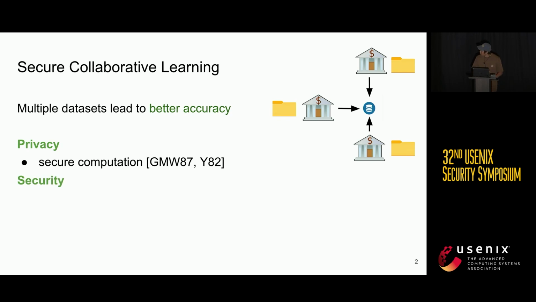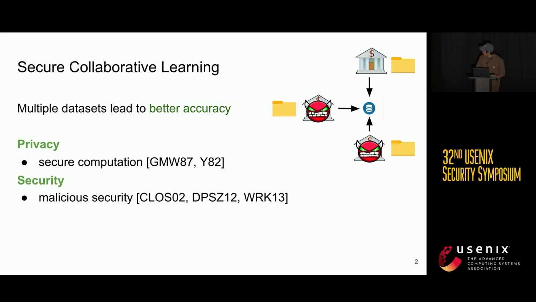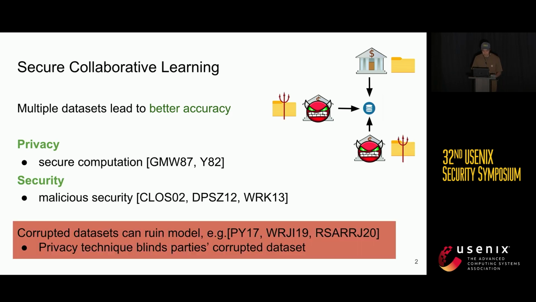Another idea in this setup is the security guarantee. Specifically, we use malicious security with a dishonest majority. This says that up to n-1 out of n parties can deviate arbitrarily from the protocol. This is essentially to prevent any single party from not adhering to the rules of the protocol, by aborting the protocol in case any party deviates.